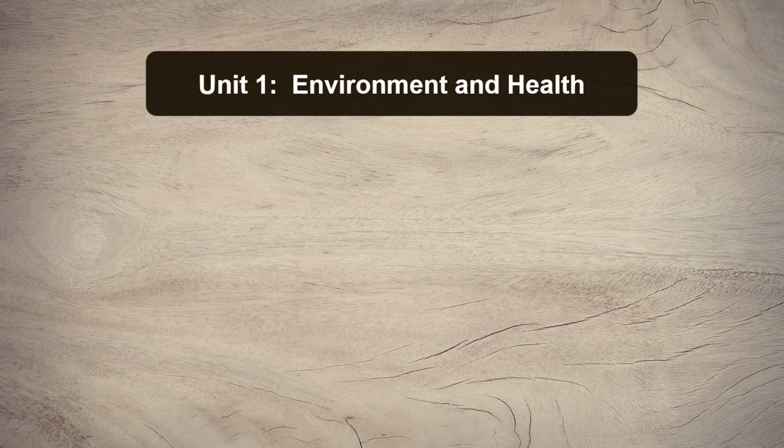How does a good environment contribute to the good health of human beings, and how does a polluted, contaminated environment lead to poor human health? So we will be talking about the various forms of environmental pollution and other forms of degradation, and how they affect the health of human beings living in rural areas and urban areas, particularly how children are affected, how women are affected, how the elderly population is affected. So the linkages between environment and quality of life will be discussed in this unit.